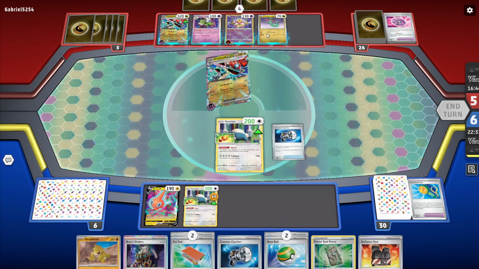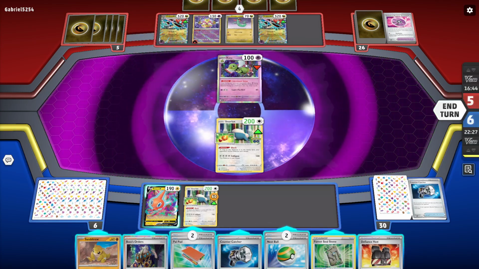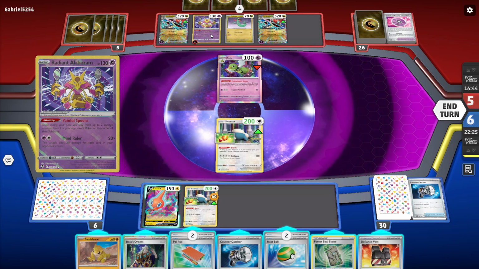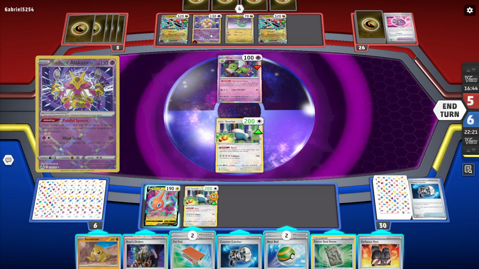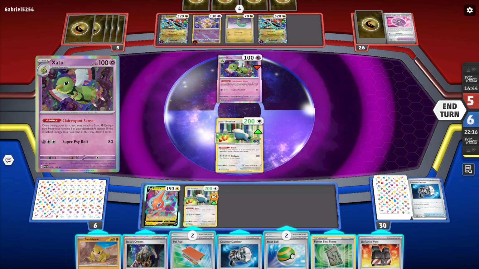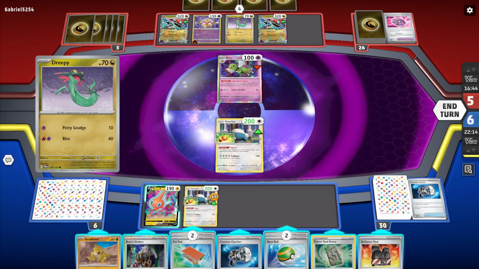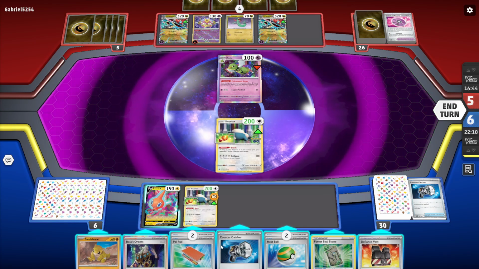Then we can go Counter Catcher. Pull up the Xatu. Because pretty much the plan here is that we can just keep Xatu on the board. As they attach energies, we'll just grab the next thing and keep rotating that around and just being really annoying.